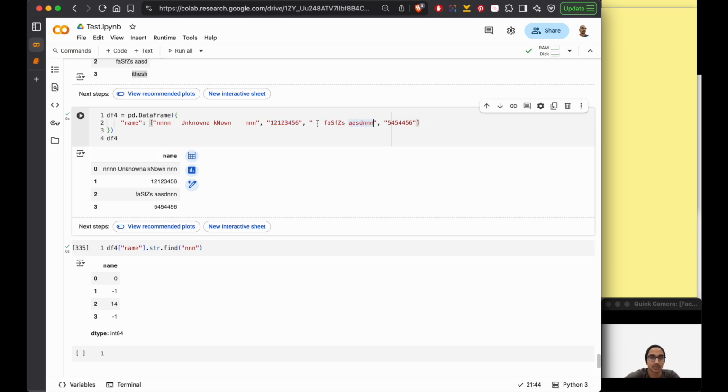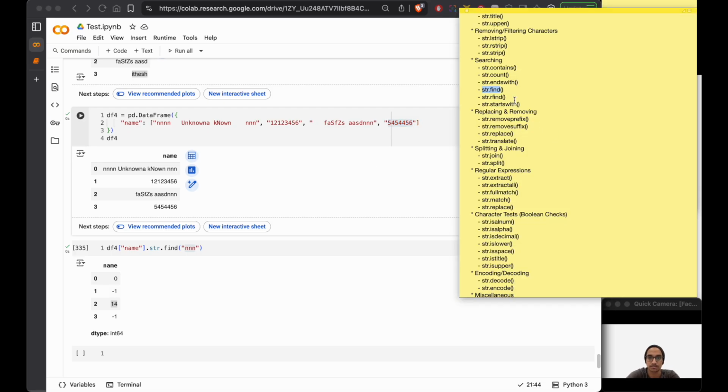So if you look at the characters, 0, 1, 2, 3, 4, 5, 6, 7, 8, 9, 10, 11, 12, 13 and 14. So it found it exactly at the 14th character, that's correct, and there's no n pattern here, so it returned -1. So that is basically what find is.